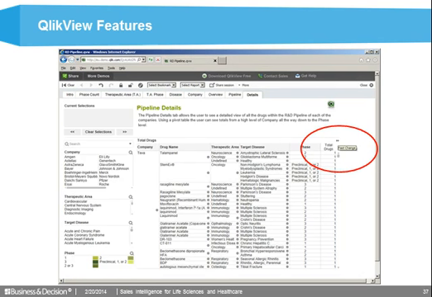So I can build a chart once and build it as, say, a regular table, but I can cycle to a bar chart or to a pie chart or to a pivot table or any of the other types of charts that QlikView supports. This way you don't have to replicate on screen multiple objects showing the same thing. You can allow the user to cycle through them, saving yourself real estate and development costs.